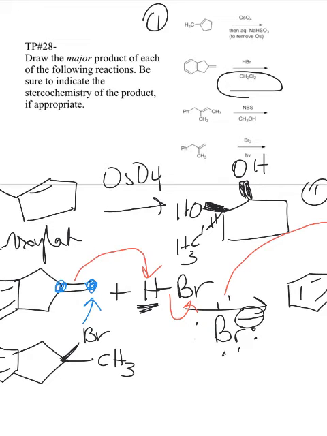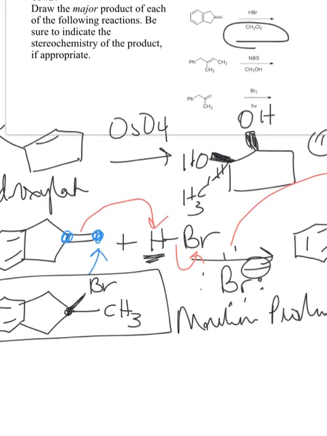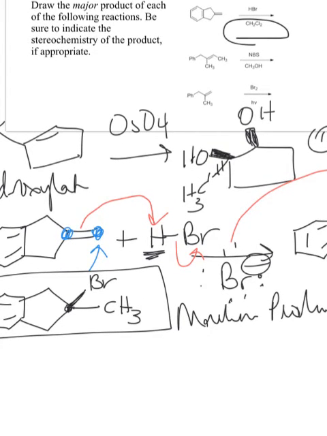And the funny thing is, I wonder how stable that would be. That is your product here for number 2. Okay, so that's your Markovnikov product. The Markovnikov product is going to be your most substituted product, so the bromine is on the most substituted carbon. And it's because of this intermediate here that I'll draw like this. It stabilizes the carbocation, the most stable carbocation.